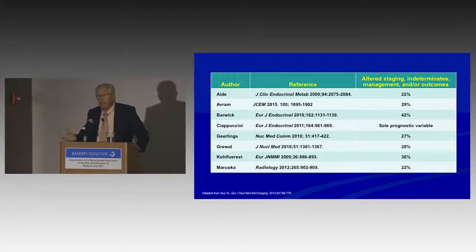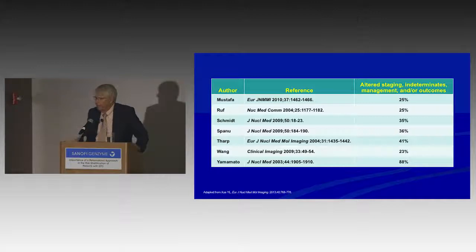Now all of these are SPECT-CT articles that have been published showing the value of SPECT-CT pre-therapy radioiodine staging in altering management. 22%, 29%, 20%. But it doesn't stop here. There's Mustafa, Ruff, Schmidt, Spano, Thorpe, Wang, Yamamoto. There's articles out by Cheng and from our lab regarding planar imaging.